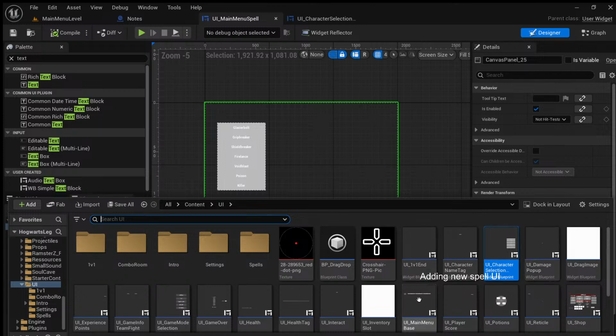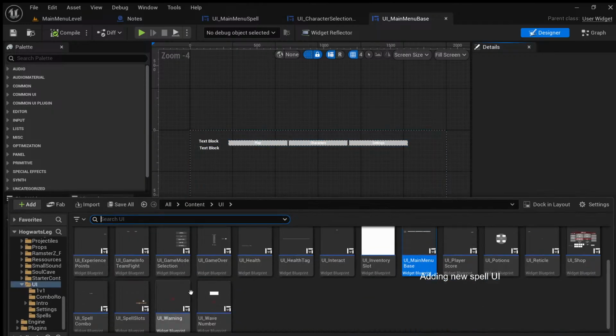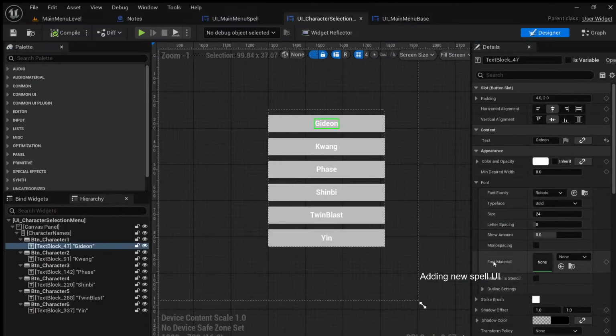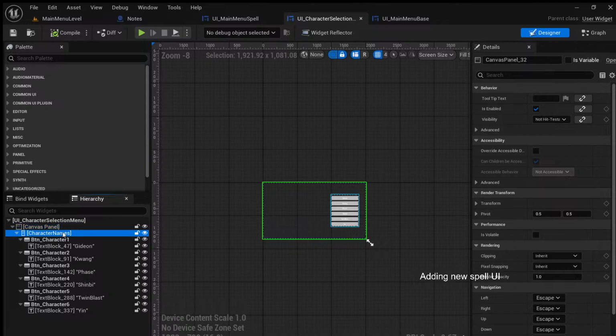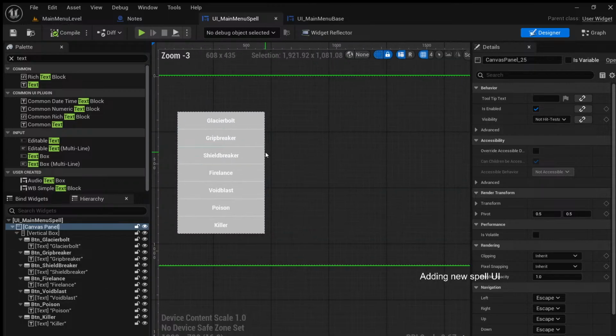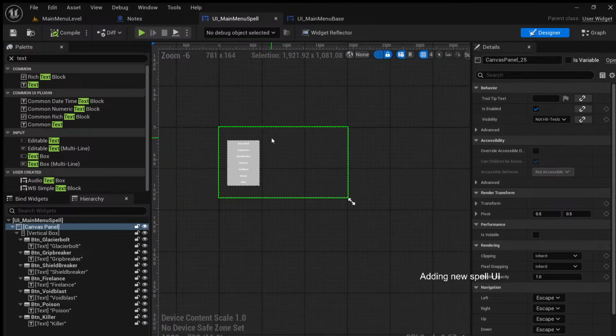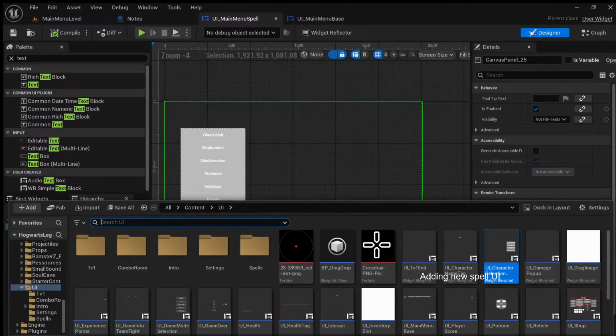I have the main menu basis here. And say the character selection right here. Oh, okay, I see. So actually I need to create a new widget for every single spell. So that's actually what we're going to do now.